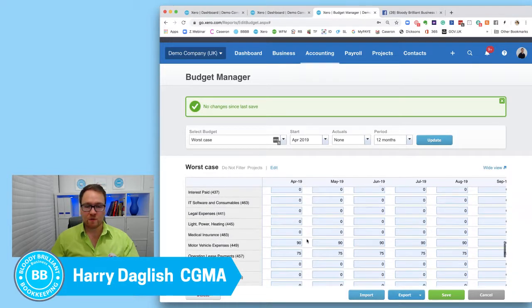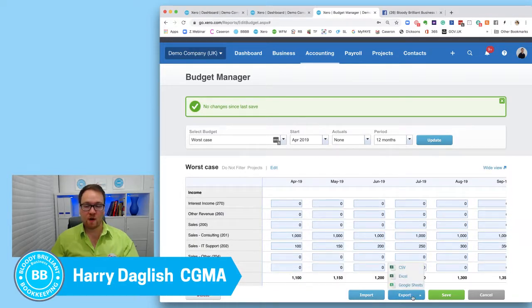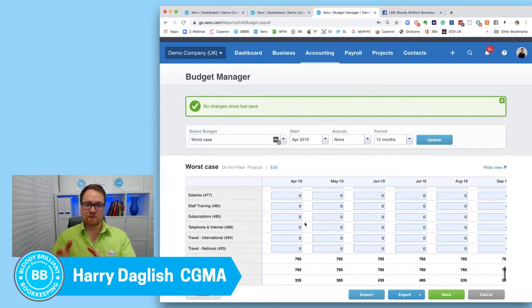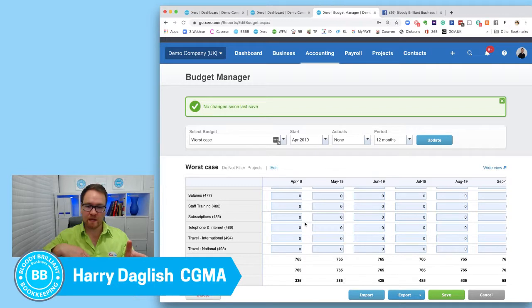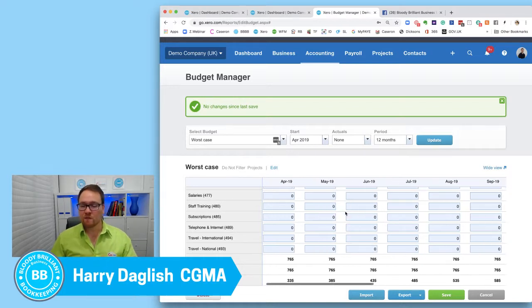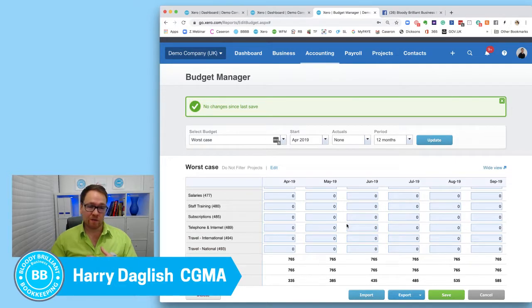If you've got lots more fields than this, you can export it. So what I would do is export it as a CSV, edit the figures. You might have a template file which you've already got mapped out. You can just paste the numbers over the top, then save the file and import it. But I would always export the CSV first, because then you've got all the formatting, the headers, the dates, the account codes. So export first as a CSV, edit, and then import is the best way to do it if you've got lots of account codes. But it's up to you. You might feel more comfortable doing it this way, or you might feel more comfortable exporting it.